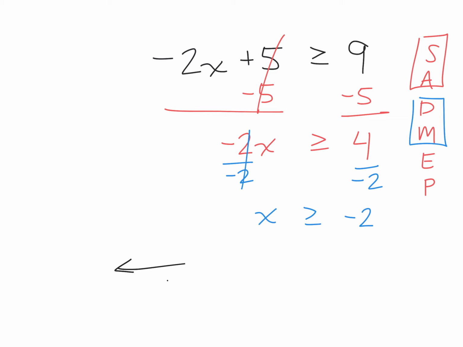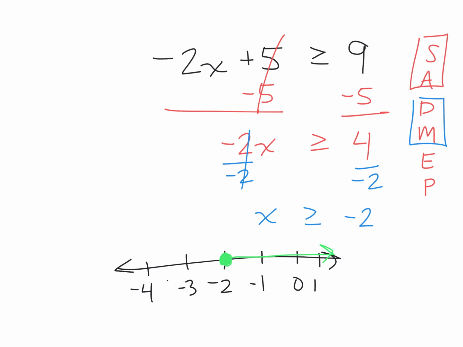And so I'll sketch just a real quick number line, putting my starting point right in the middle, negative 2. Of course, some things greater than would be negative 1, 0, and 1. Just a couple over there on the left. Negative 1, 0, and 1. And based on what we have right now, we know that we're going to need a closed circle this time because our symbol is greater than or equal to, so we have to shade in that circle. And then we would highlight anything greater than negative 2.